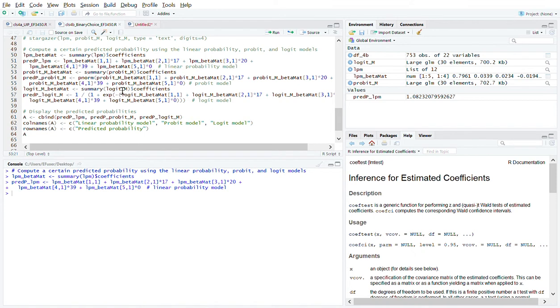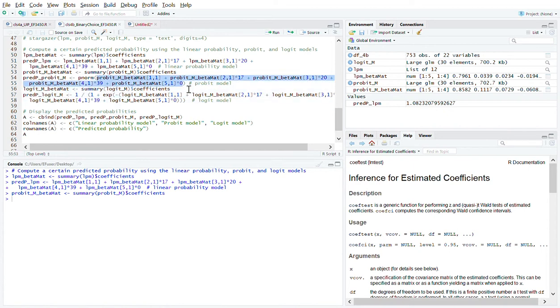But for probit and logit it is a bit different. So we are going to call the summary function as well and extract the coefficients. We're still going to multiply the coefficient estimates with the hypothesized values for the independent variables. But the result it generates is going to be the z value, and we're going to pass the z value to the CDF function, in this case pnorm, in order to generate the predicted probability.